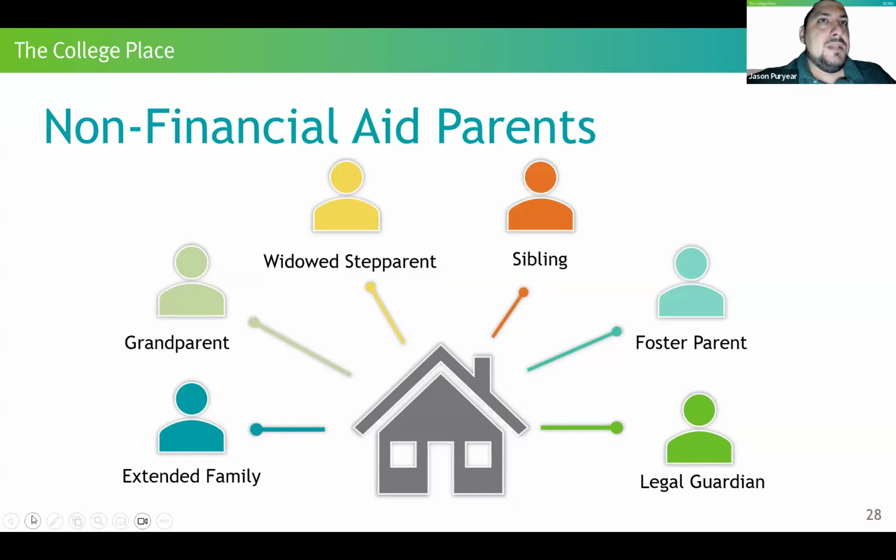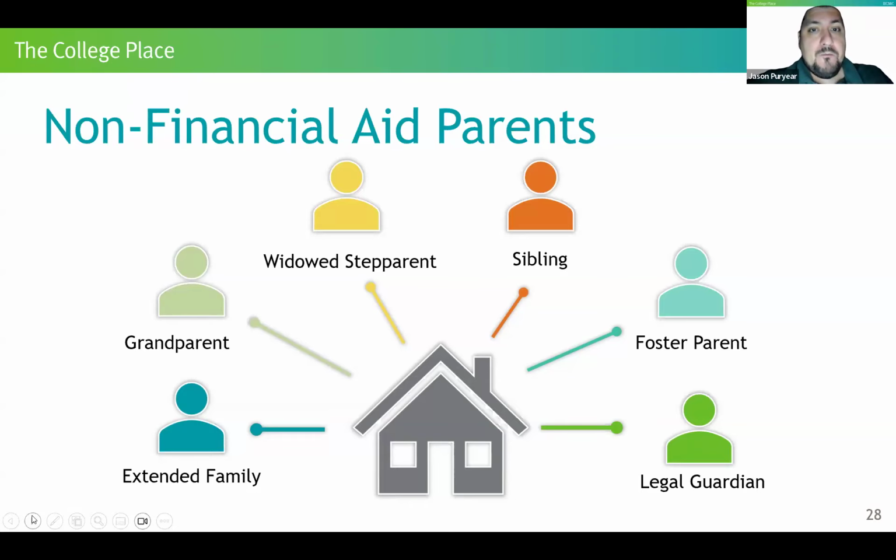Virginia has some interesting language around guardianship. If legal guardianship has been awarded, then in most cases, the student would be independent. There are some scenarios where a parent contributor at that point or a guardian may be identified, but usually the student will still be independent. The exception would be if custody was granted, and during the termination of legal guardianship, and in that scenario, the student would go back to their biological or adopted parents to get information for the FAFSA, not their custodial guardian at this point.